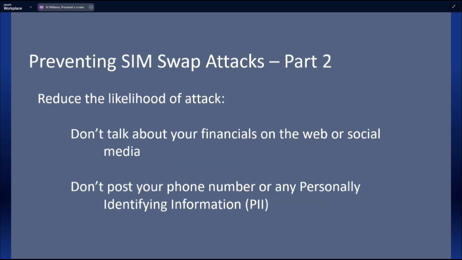You can do things to mitigate SIM swaps. Don't talk about your financials on the web or social media. Don't post your phone number or any personal identifying information. Now, I already said that an awful lot of that has to be available publicly, and there are an awful lot of services that we want to get on the web that require us to divulge an awful lot. But where possible, minimize what you do in terms of posting PII.